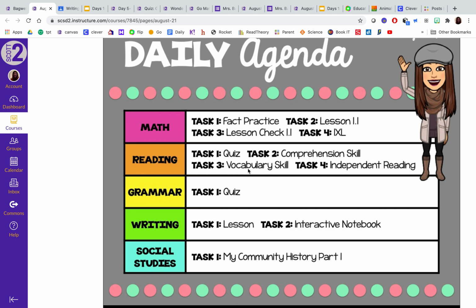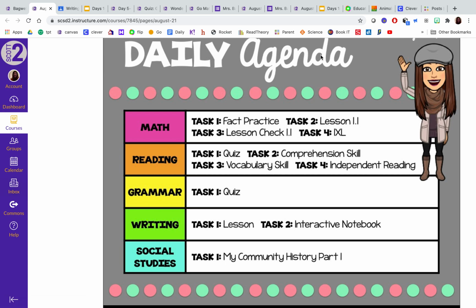Now, I will be doing a Google Meet daily at 10:30, so if students have any questions, they can get on. The Google Meet app looks like an old-fashioned camera. It's also right down at the bottom of their iPad, and all they have to type in is Bagwell 3 at 10:30 each day, and I will be on there for questions. I'll continue to meet with my traditional online students on Mondays and Fridays at 9:30. If you have any questions, parents, please feel free to email me. If students are working and they have questions, have them use that inbox and email me through Canvas.